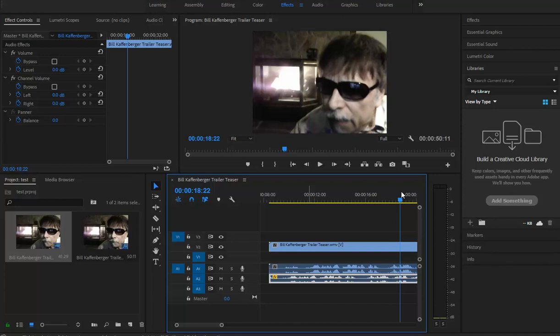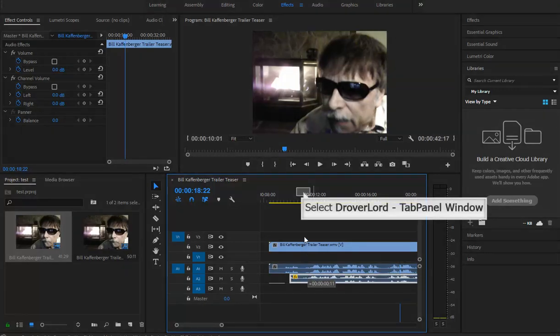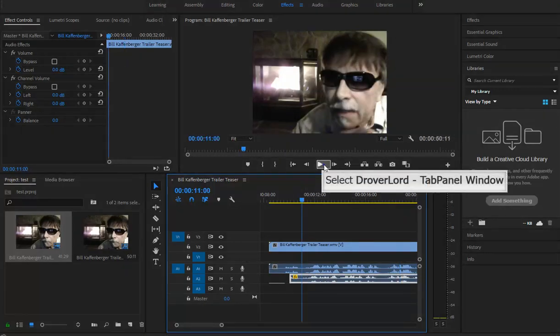So the best way to match it, if you've got the original sound file from the camera, is to do it this way. This really only works if you have the original sound file from the camera. Now, as you can see this number here moving back and forth, the minus and the plus, that helps me gauge how far I'm moving this sound file. So first of all, I'm just going to pull it to what looks roughly the same, and I'm just going to play it back.